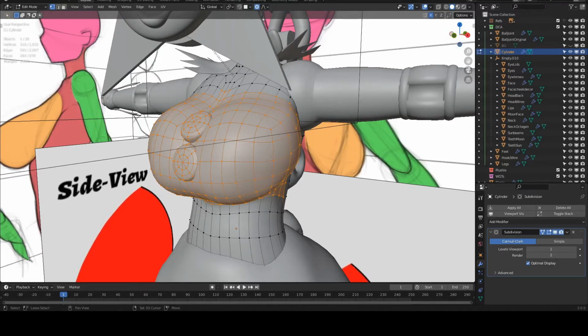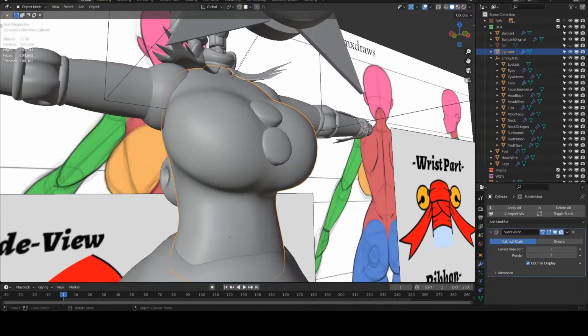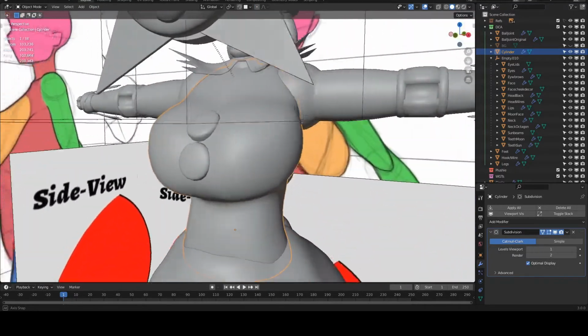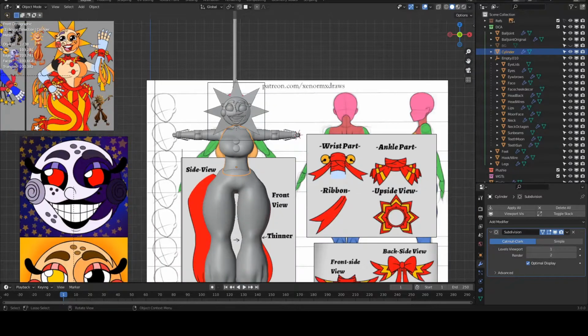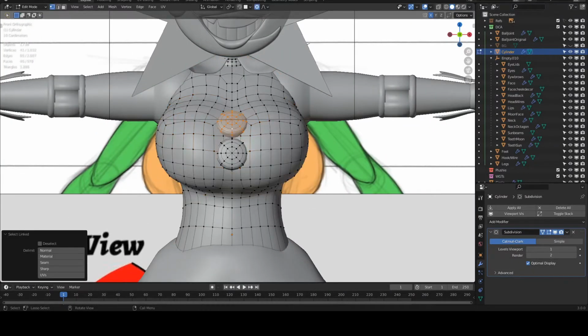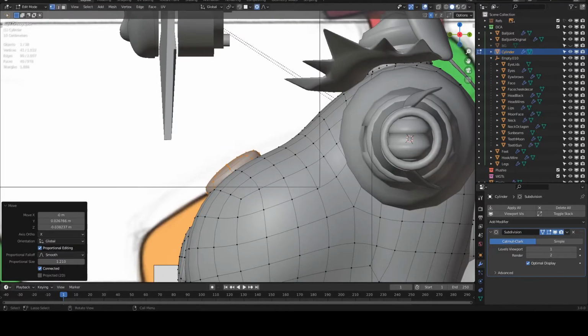You just gotta use your own eyes and adjust it where you see it looks good. Buttons look a little off. They need to come up a little. So, yeah, about like that.